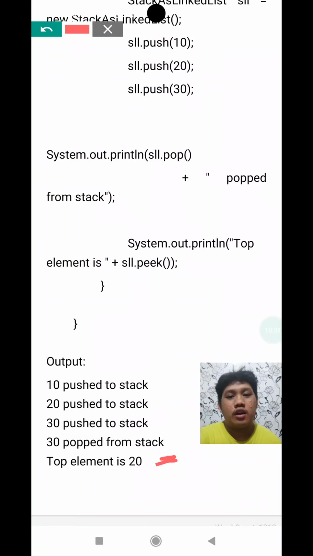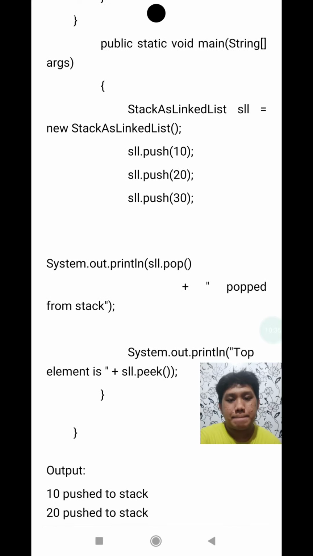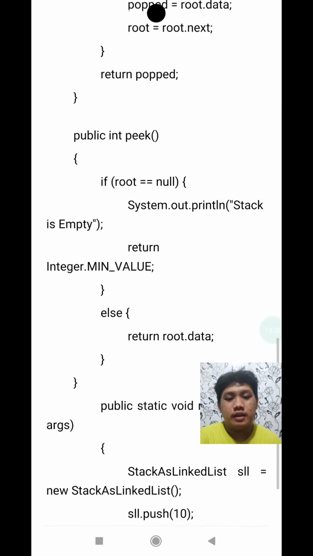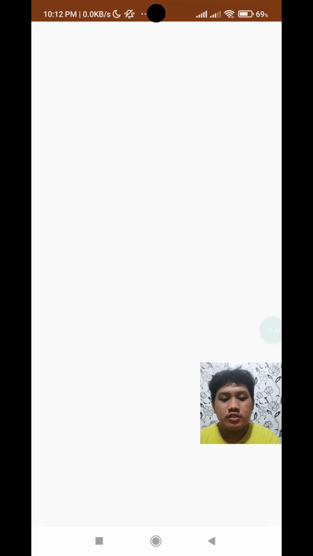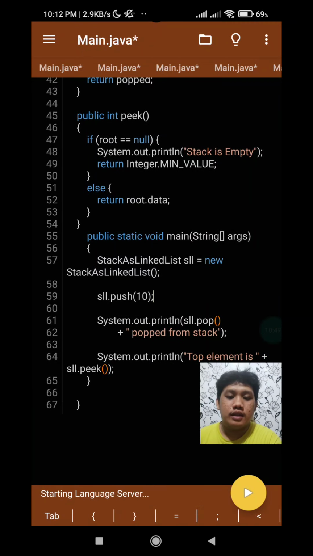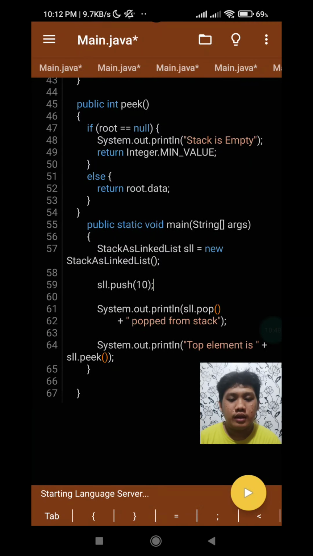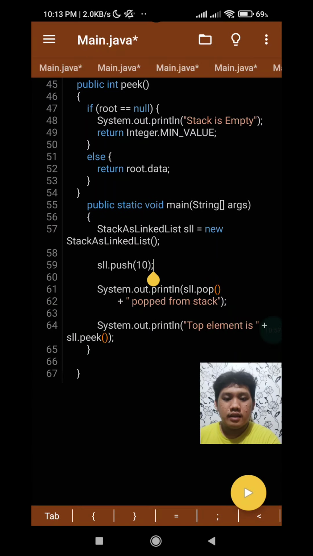That's it for our code. If you are curious what it looks like if we get the integer minimum value, here I erased our two elements 20 and 30.